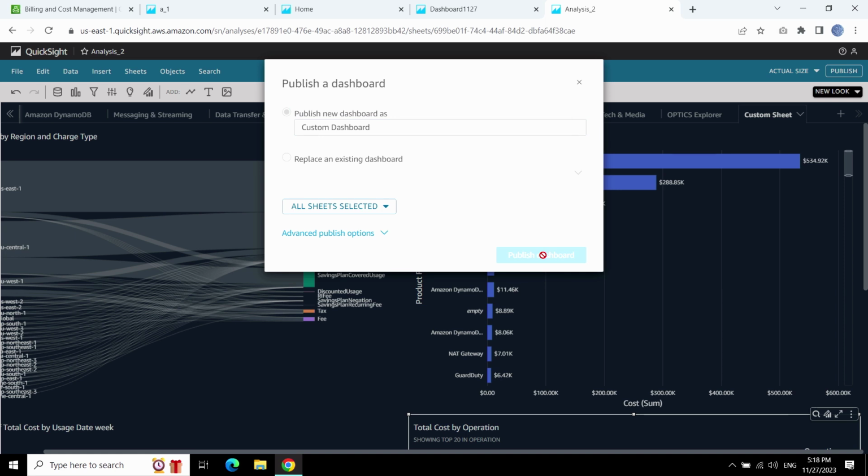And once that dashboard is published, it's available to you to use in your own custom ways. You can also share this forward with your peers and stakeholders so they can look at these views and start making their own discoveries as well.